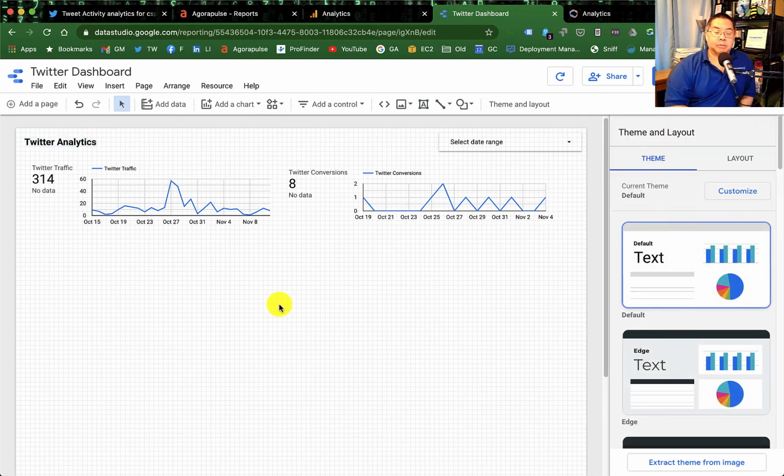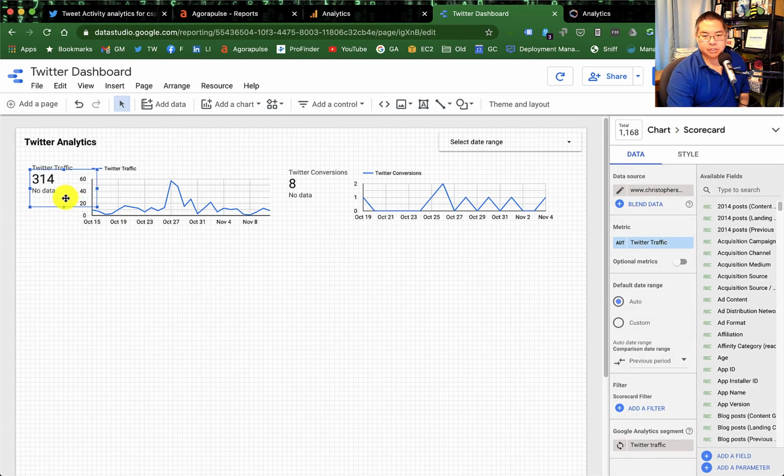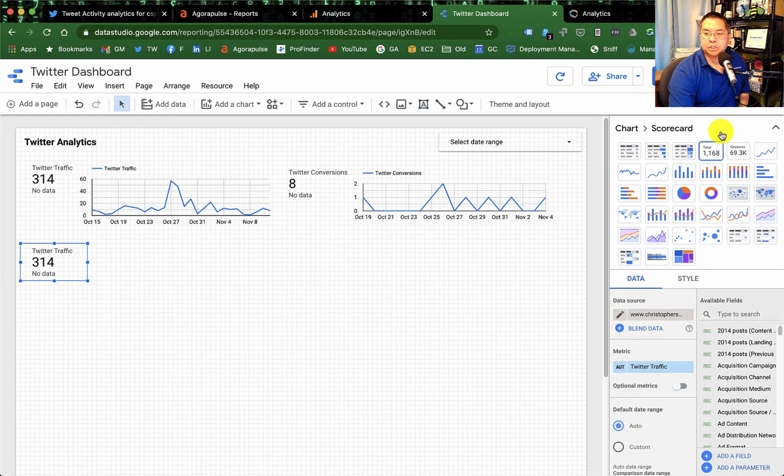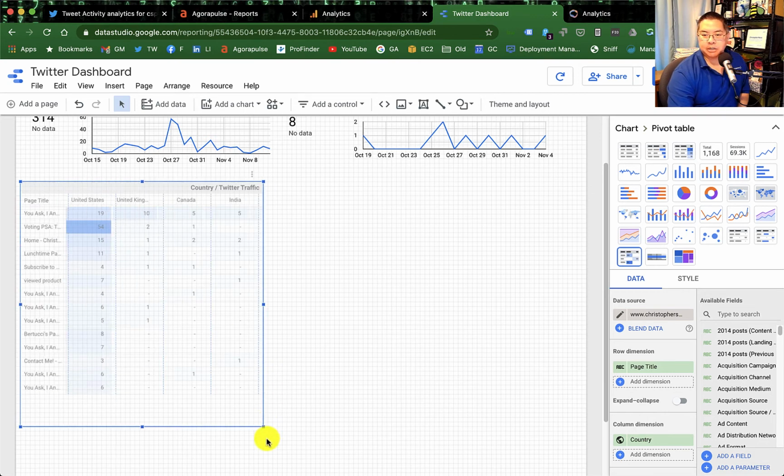Okay, next thing we want to do is, people love doing that whole what's the best time to post. And we saw there's enough Twitter traffic that we can see what the best times are. So I'm going to take my scorecard widget and copy it again. Again, notice that segment is still there. And now I'm going to turn this into a pivot table with a heat map. Let's make this a little bit bigger, and by a little bit I mean a lot.